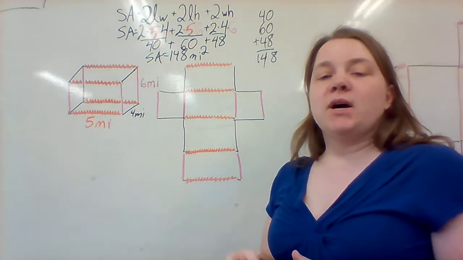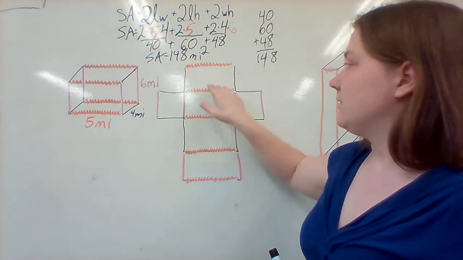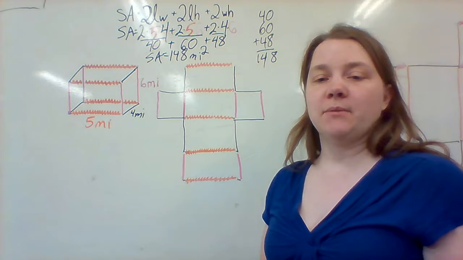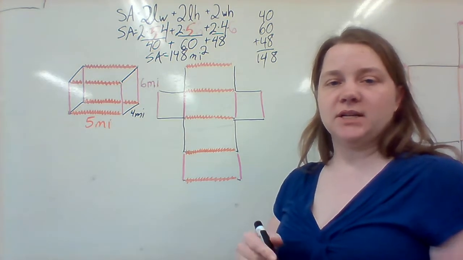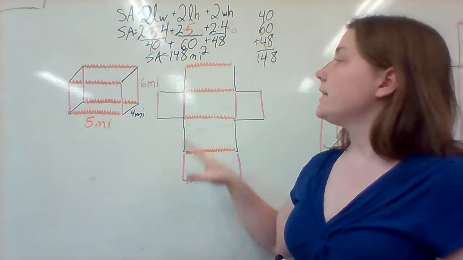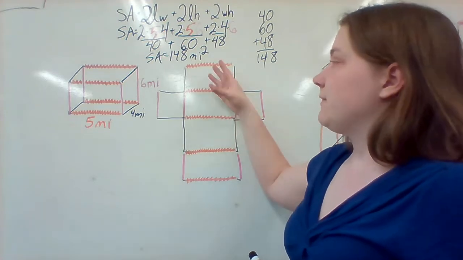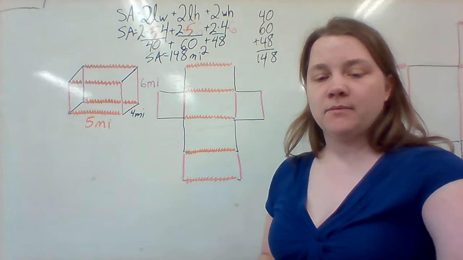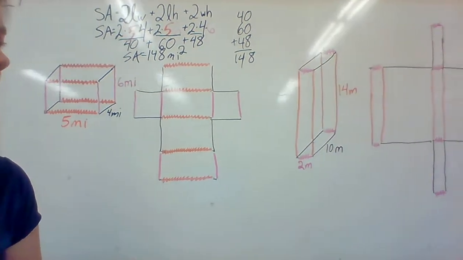And it's going to be miles squared because I'm really trying to find the area of this entire net, but it's been folded up. Kind of like when you find the perimeter, it's not squared because it's just one straight line that's been broken up to go around a shape. Surface area is the same thing. It's really just 2 dimensions, but it's been folded up into a 3-dimensional space. So that's the first way, and that's by following the formula.